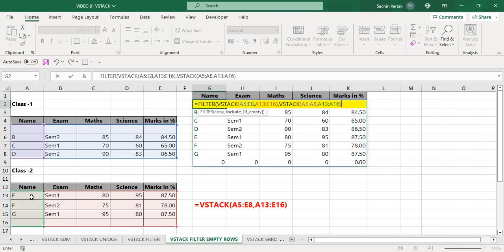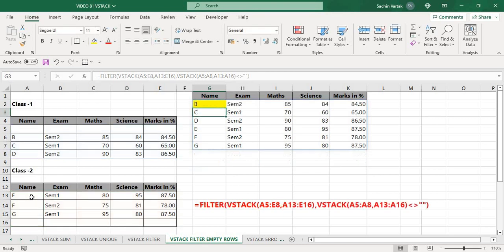I will complete parenthesis, and the logical question is: are they not blank? So double quotes, I will complete parenthesis and enter. So this row number 1 which is blank is gone, and this last row is also gone, and we only have the records which are not empty. Okay, so this is how you can use Vstack.